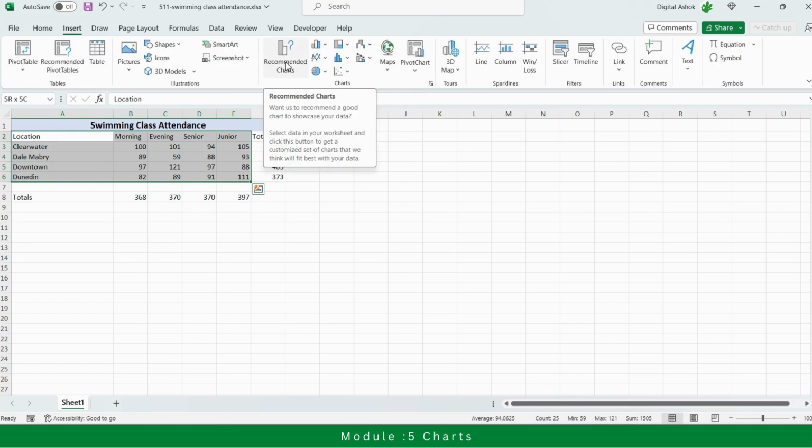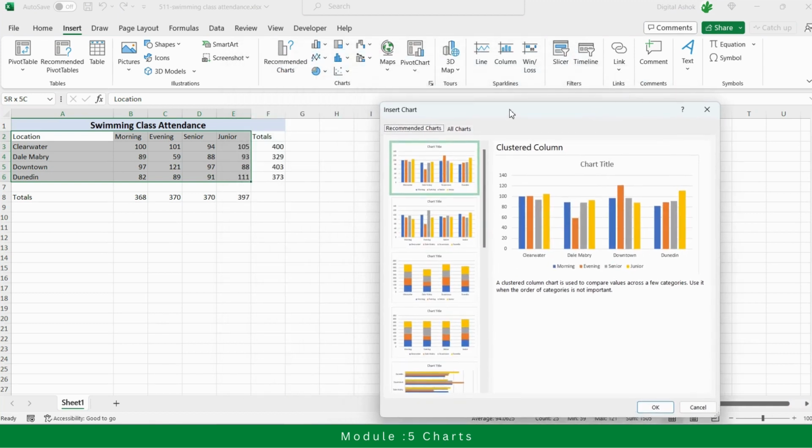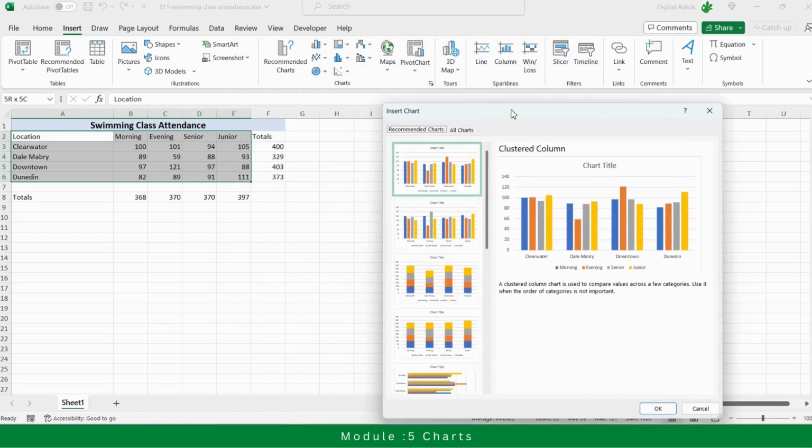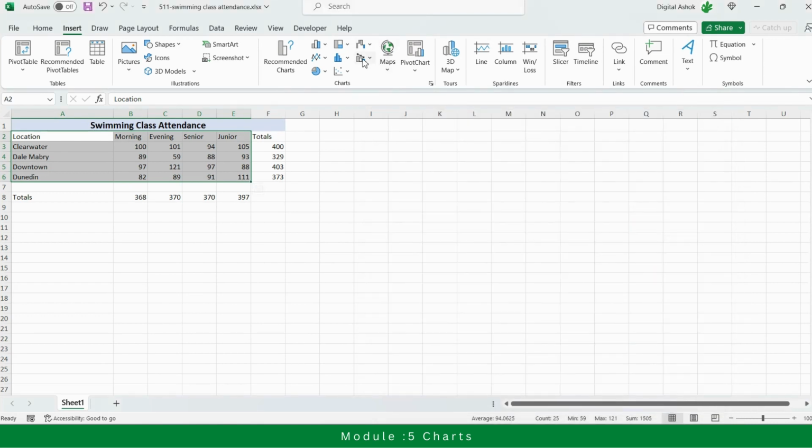Select the data, go to Recommended Charts. So here you are getting the complete recommended charts, but if you go to All Charts and insert, let's say I don't want to go to Recommended Charts, and let me insert a map chart or something else like this here.